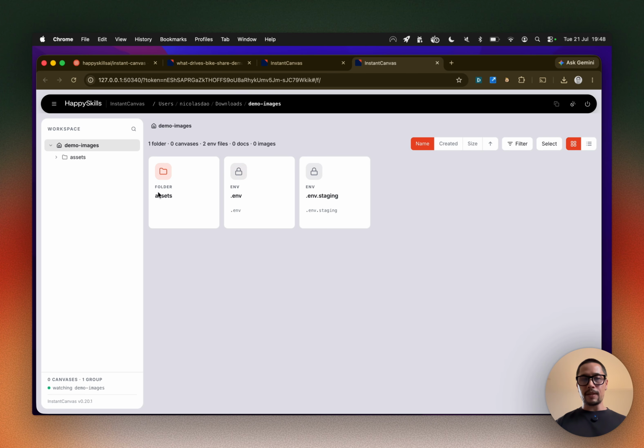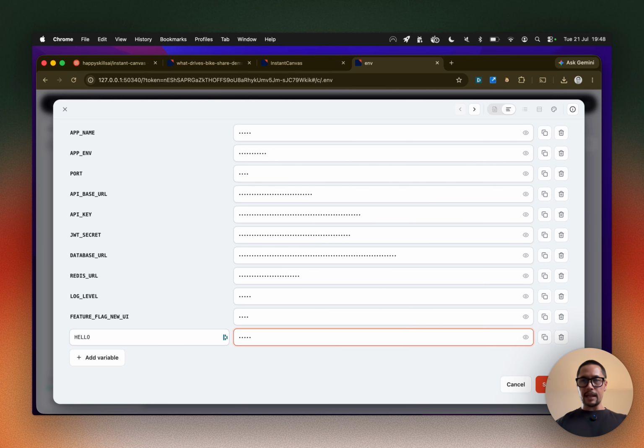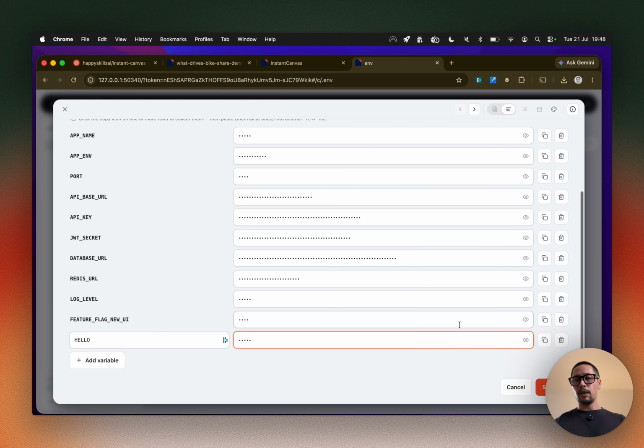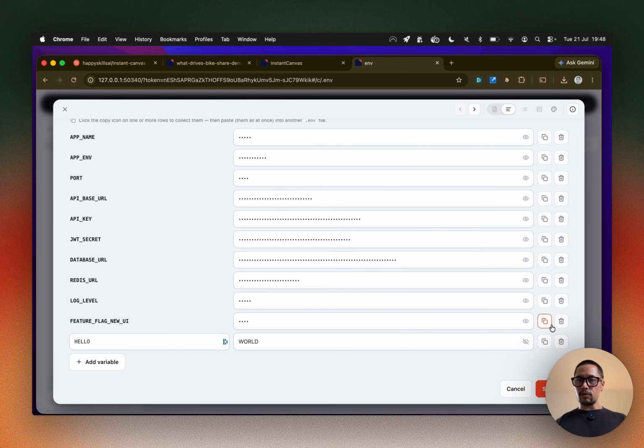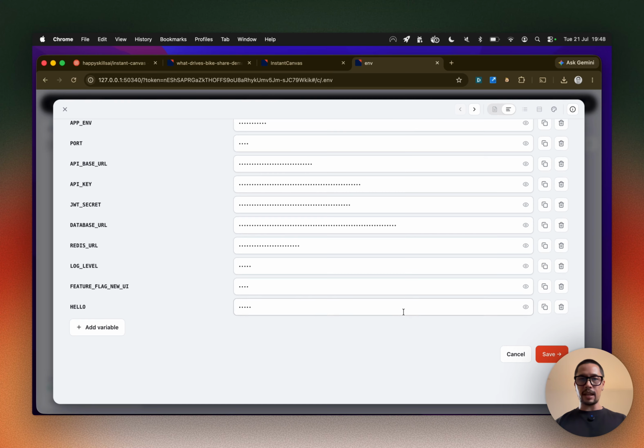Here, for example, you can see in this project I have two .env files. I can click on them and I can see them here. I can add a new key. By default, notice that everything is hidden. That way, we're not revealing any secrets. If you click on the eye here, you can see the value. Another thing that is cool is that, for example, I can save that. At that point, it'll just write that in your file.